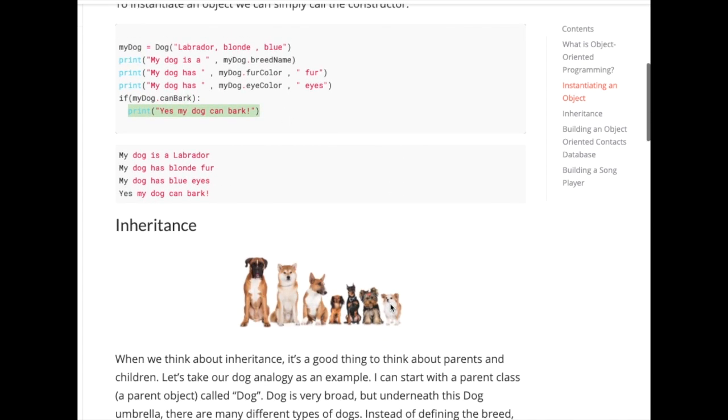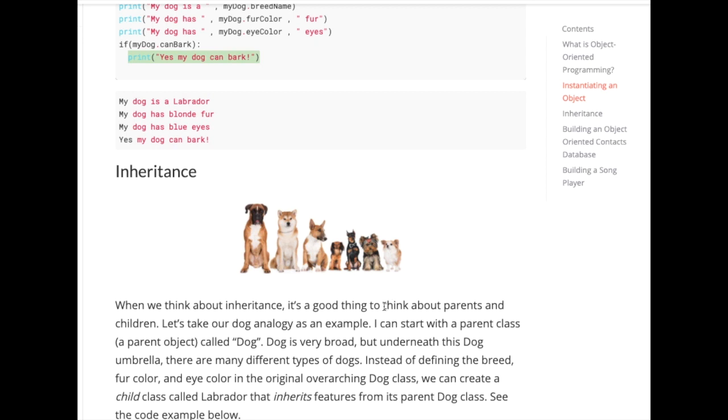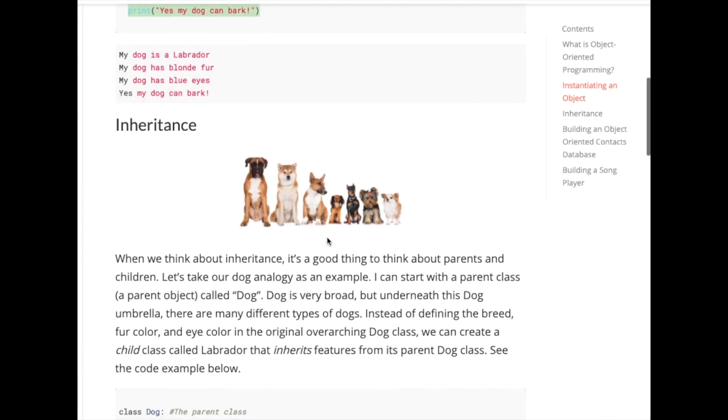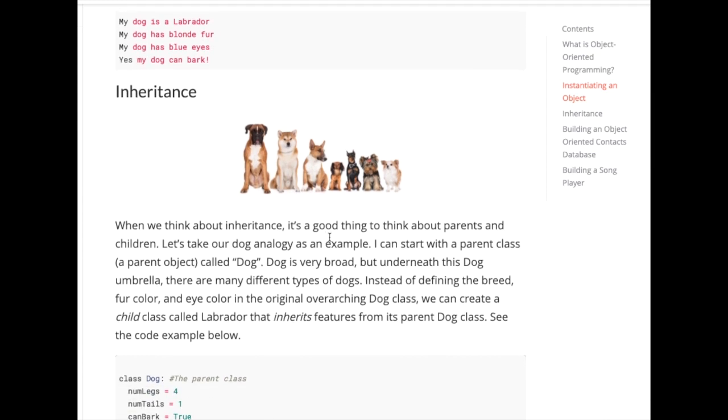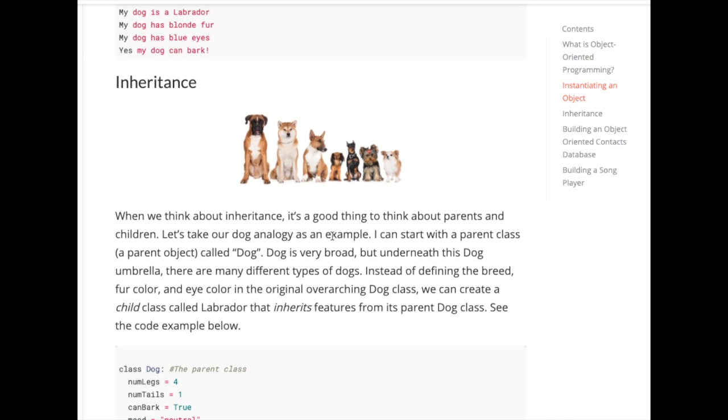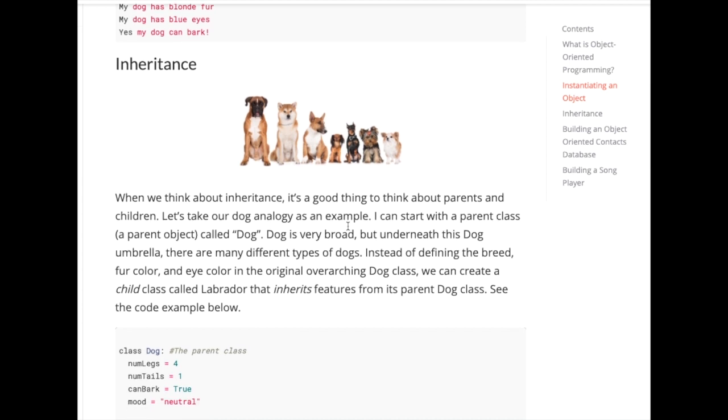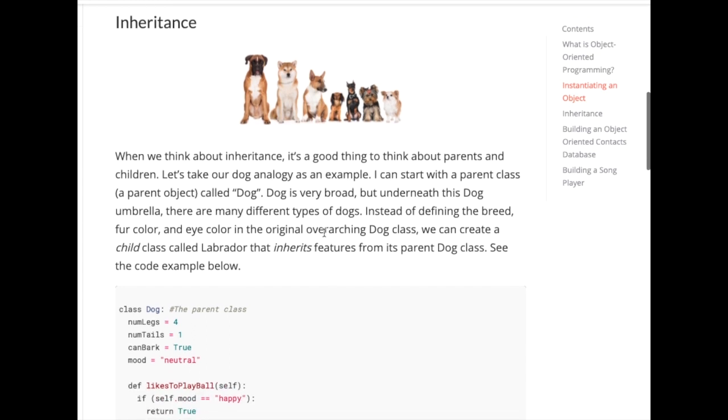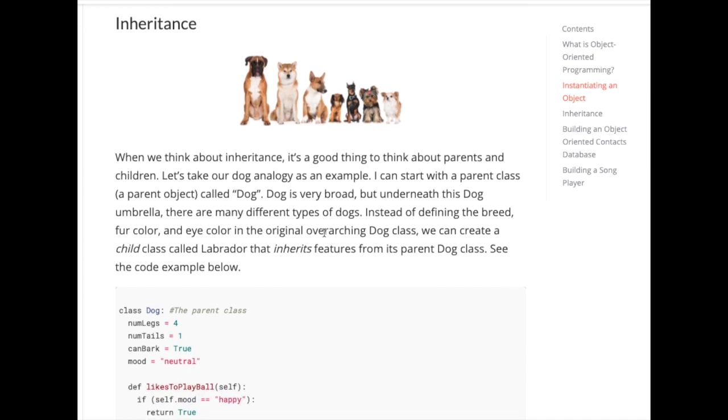Cool. Let's go over inheritance now. So inheritance is just a way of further structuring our objects. And you could think about inheritance in terms of parents and children. The parent class is kind of like a broader umbrella for its children. A better way of thinking about this is if you've ever taken biology and you've learned about taxonomy, right? And you know that there's like kingdom and then phylum and all of these things under, and the higher up you go, the broader the umbrella is, and then the deeper you go, the more specific you're talking about.